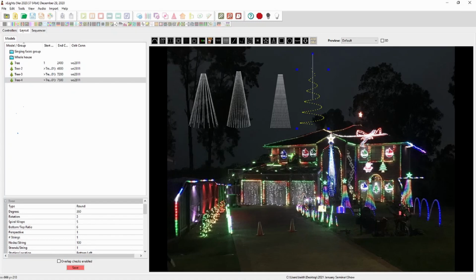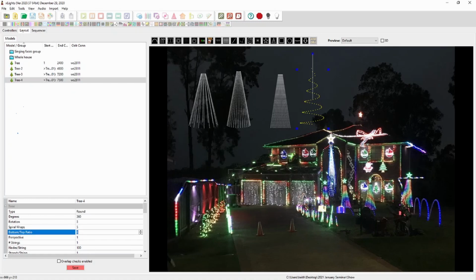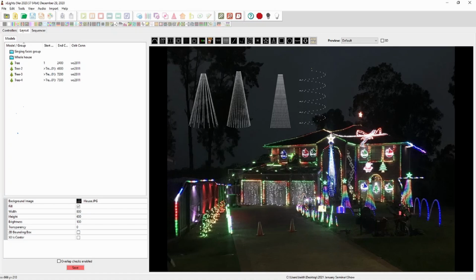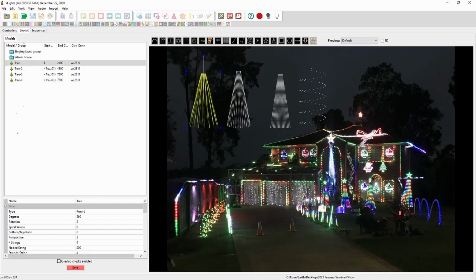If you were wrapping these pixels around a column, you can play with the bottom to top ratio here and set that to 1, at which point you actually end up with a spiral that's like a cylinder. And you can do the same thing with a 360-degree tree. You can set the bottom to top ratio to 1, and now you've got an up-down column wrapper as well. So you can use the tree model to model those sorts of props as well.